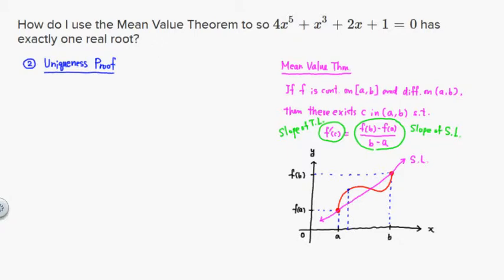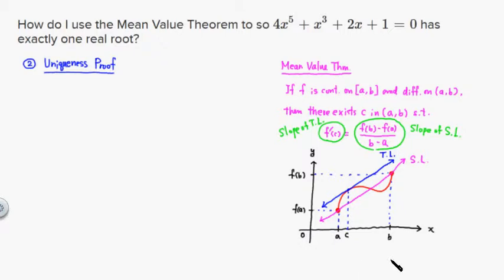And this is the c value that we're looking for, so that the tangent line at that point, I'm going to draw a tangent line there, using a blue here, is parallel to the secant line. So that's basically what the mean value theorem is telling us. If a function is continuous and differentiable, then we can always find a c value such that the slope of the tangent line at that point matches the slope of the secant line, right?